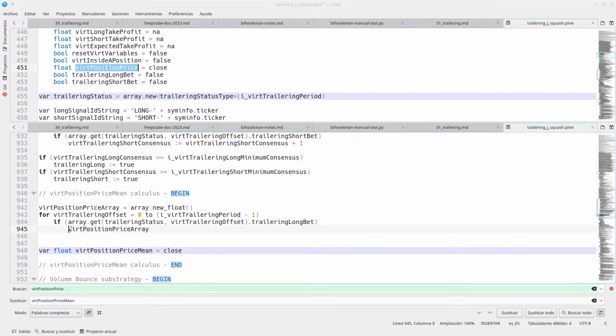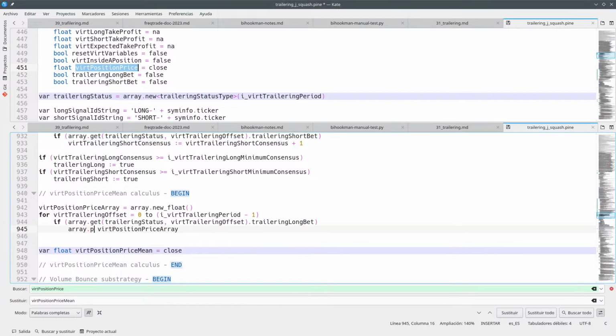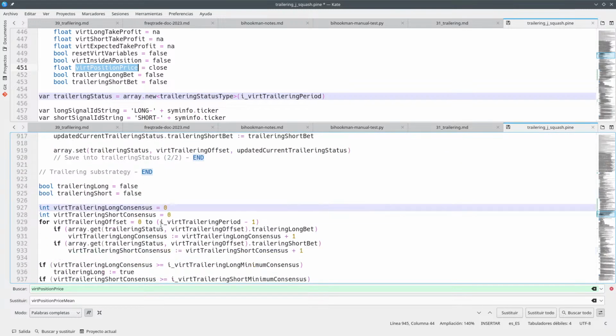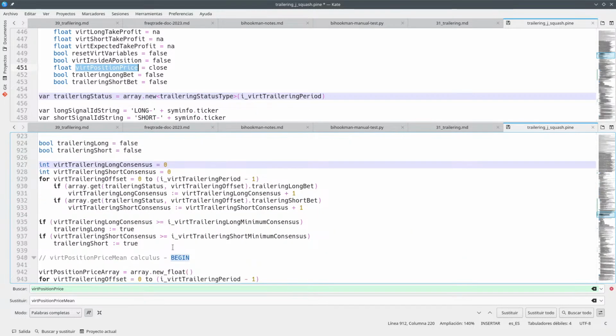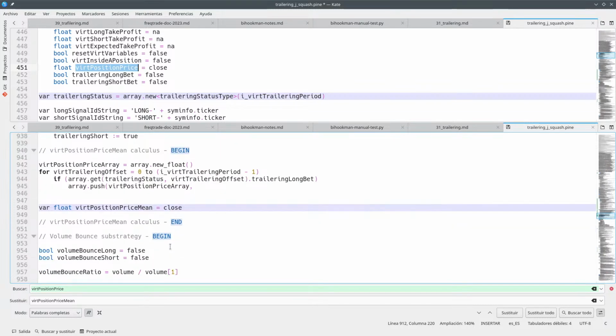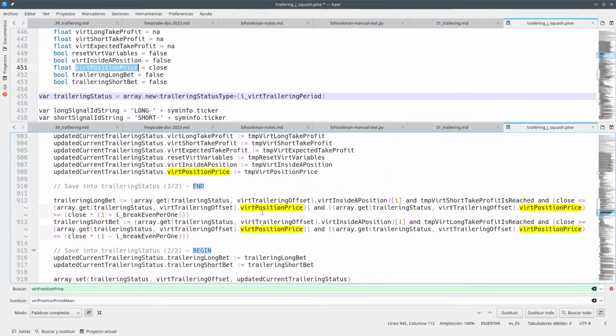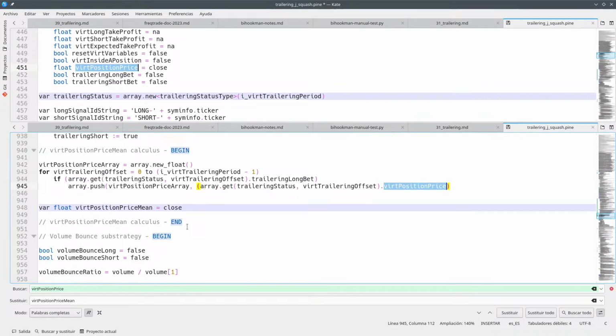We want here on this array the float, which is array dot get something, which is here, if I'm not mistaken. So this is the value that we want here. And actually it is the bet position price, which is used here to do the bet.